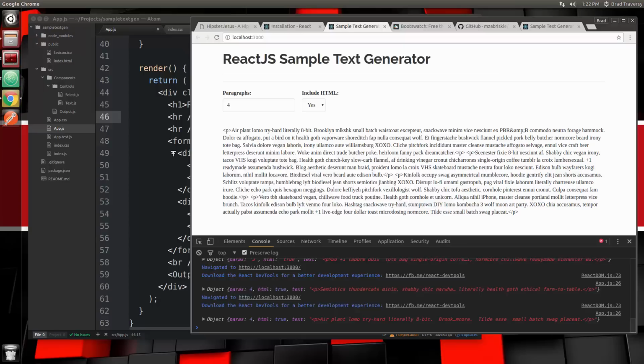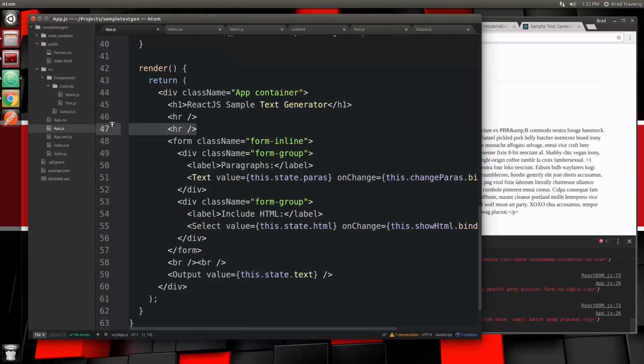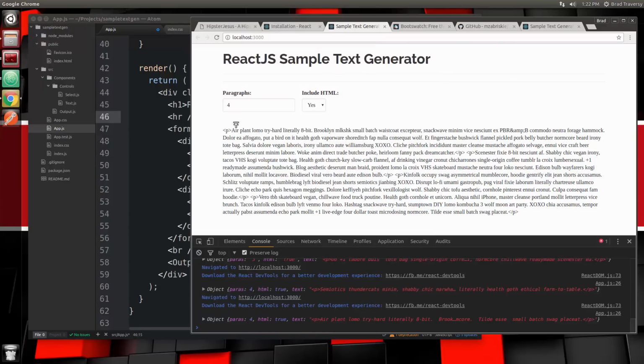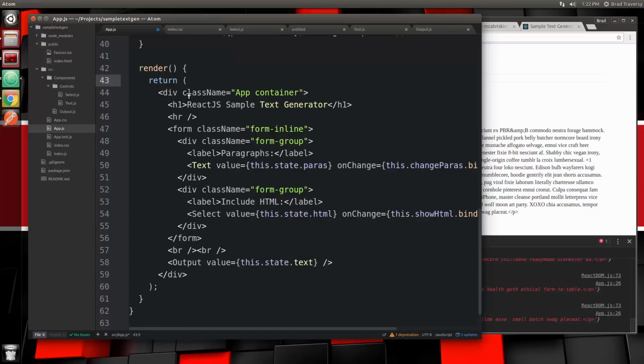I already had that. What did I want to do? Oh, I want to center the heading. So let's also give the H1 a class name of text-center.